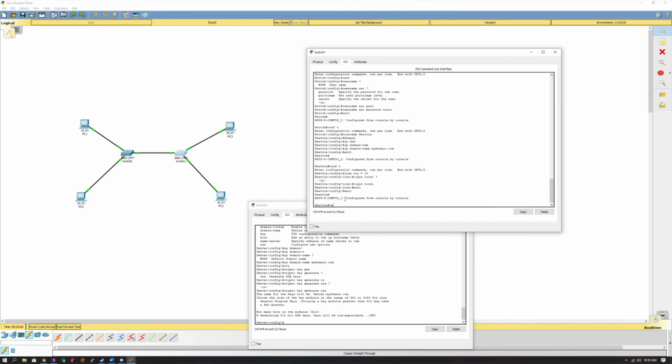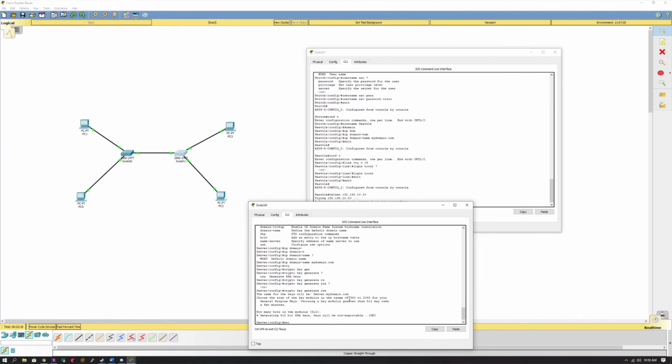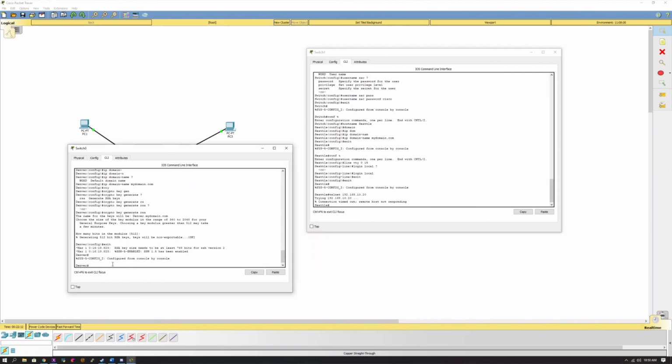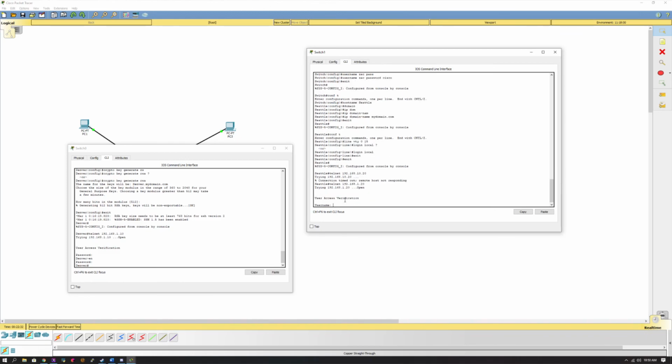So if we do telnet 192.168.10.20, oh, I'm using 10 dot something, not 1. There we go. Alright, so if I type the right IP addresses, this might work.